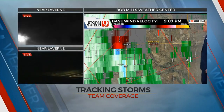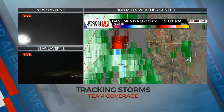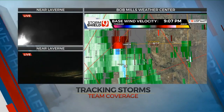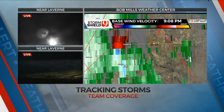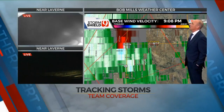Right now, I can't see anything on the ground. It actually is probably rain wrapped. We are looking back towards the southwest. I do see a base and I do see a wall cloud. So maybe, just maybe, it might have lifted, but I wouldn't take any chances with something this strong. I don't see any power flashes or anything, too. So that's good news, possibly.